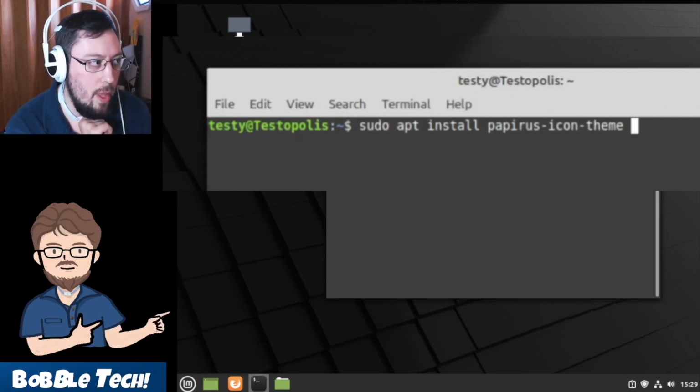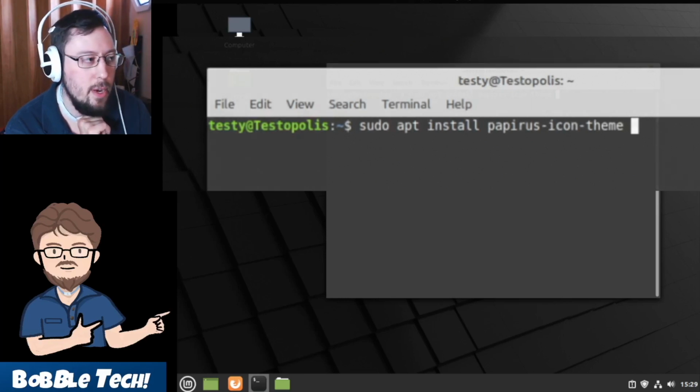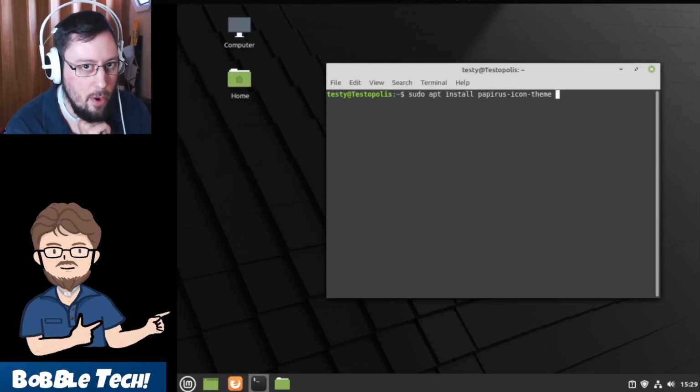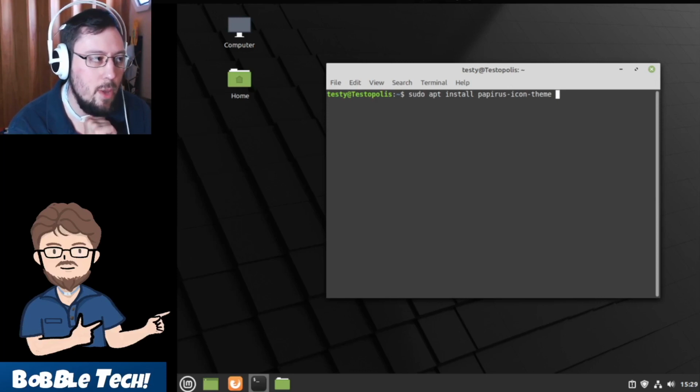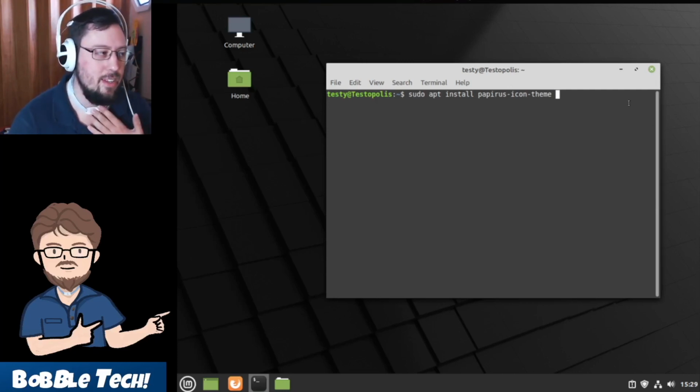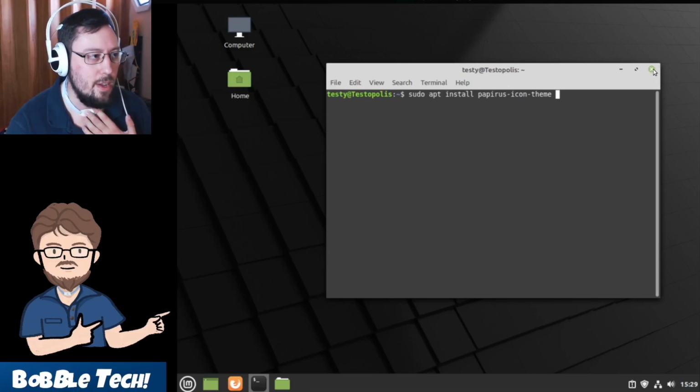And to pull that up, I only had to type, I think, PAPIR, and then I hit the tab key on my keyboard, and it auto-populated the rest of that. I didn't actually have to type Papyrus-icon-theme, and then I would just hit enter, and then type my password, and it would install actually faster than Synaptic would. That's why people use the terminal, as opposed to Synaptic or the App Store or whatever. And honestly, it is way faster with dang near everything.